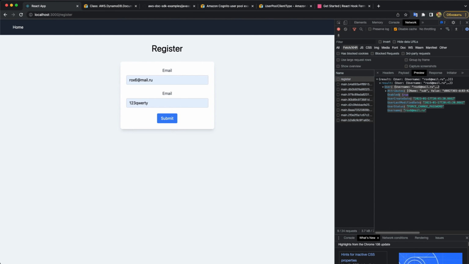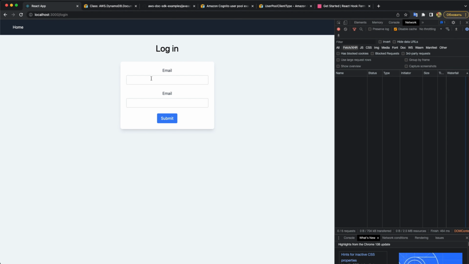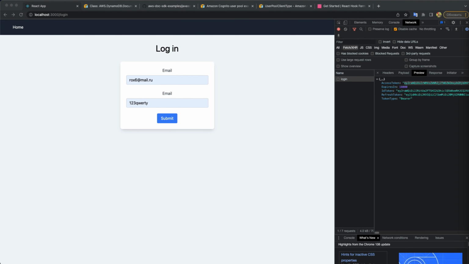And let's test again. We'll go to login, same form as you see, same email and password, and we're getting 200. So here now you see we are getting our access token, ID token, refresh token, and some other stuff.